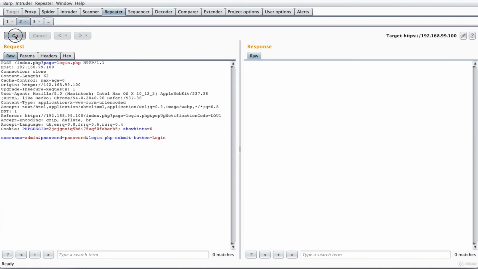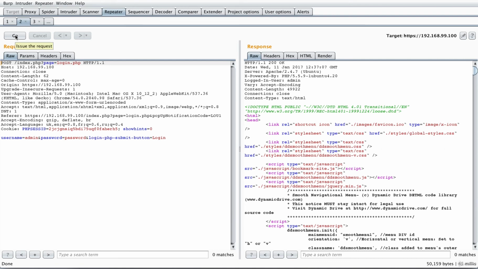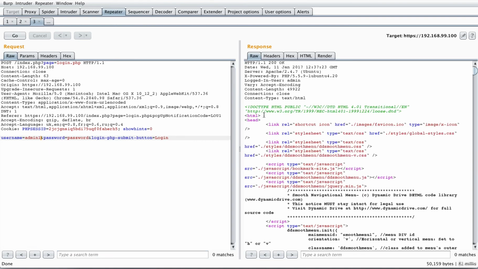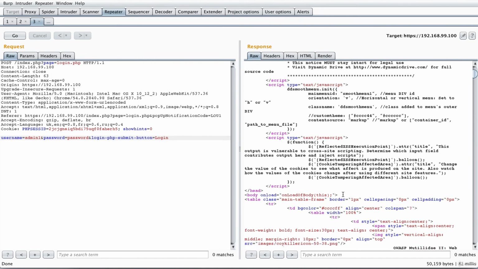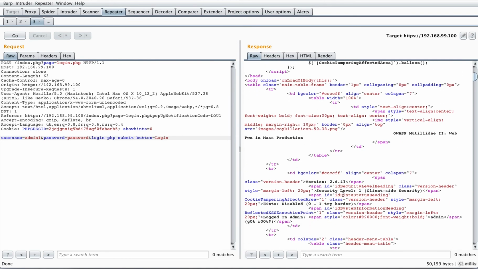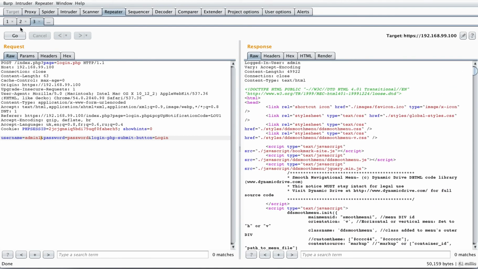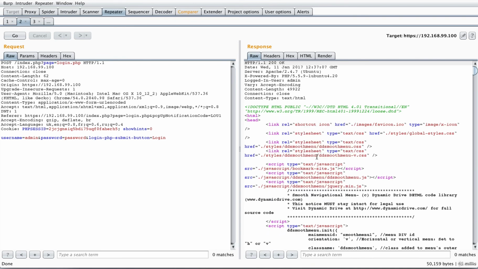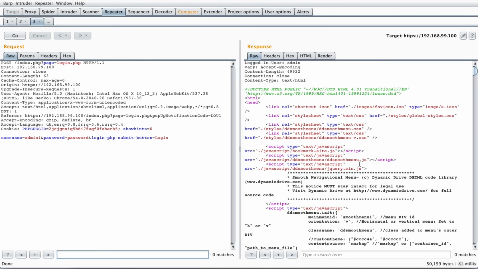So let's show what happens when there is a user like that, and then another tab, to show what happens when there is no such user. Okay, so let's then send the first output to comparer and then send the second output to comparer.